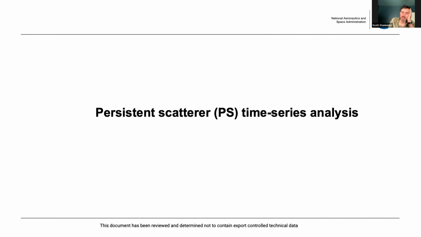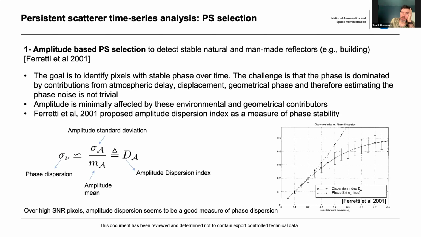The first PS technique that got very popular because it worked quite well was Ferretti's amplitude-based selection. In 2001, he outlined a lot of the theory around persistent scatterers, and his selection technique was very simple, and for that reason, it was useful and popular. He took that phasor diagram and said, if we know that a PS has a very strong return, we don't need to look at anything else besides the amplitude. And so what we can look at is, for a pixel over time, how strong is the amplitude?